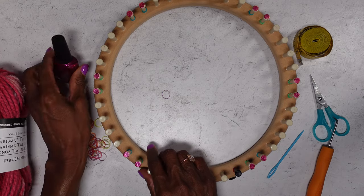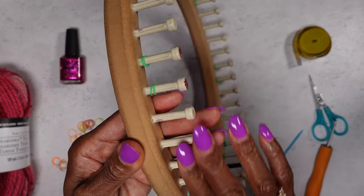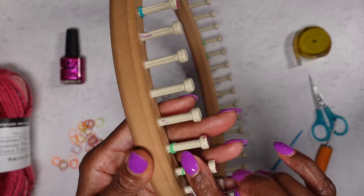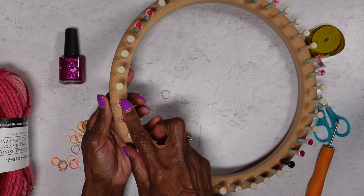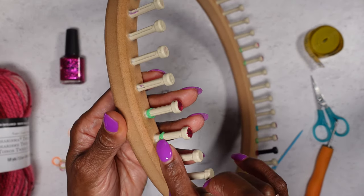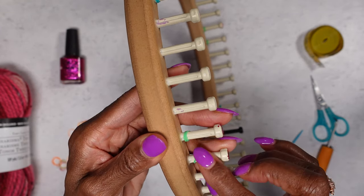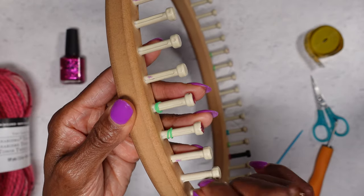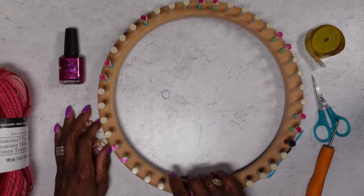But I did notice in making these scarves that I had my loom like this a lot. And so I really needed to see what was going on the sides. So in addition to marking the top, I went ahead and put a band around the pegs where I wanted to purl so that when I have my loom like this, I can see exactly what I'm doing too. It helps me to see where I am. And so we're going to mark.